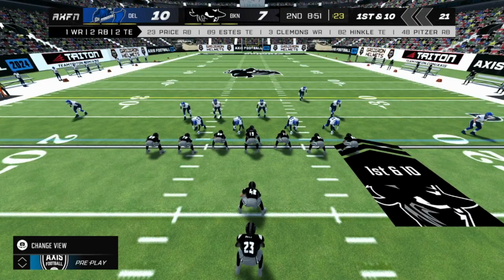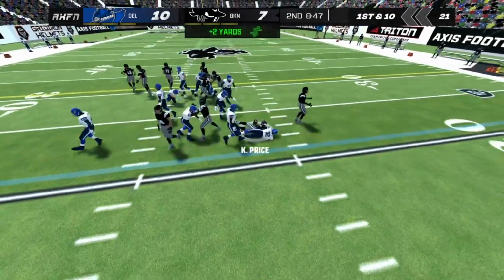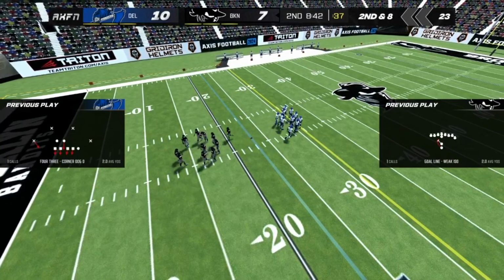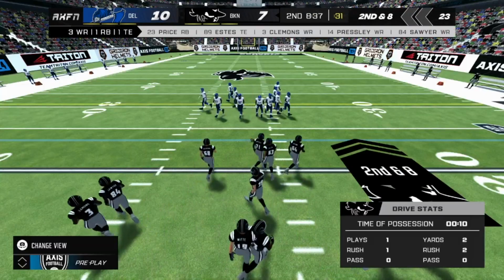Sending Clemens into motion. Witt hands the ball off to Price, and Price is pushing that offensive lineman up. He picks up 2, which should have been about 8, but the offensive lineman was just determined to stop him there. Is he trying to cover in there? No. We're not going to go there.